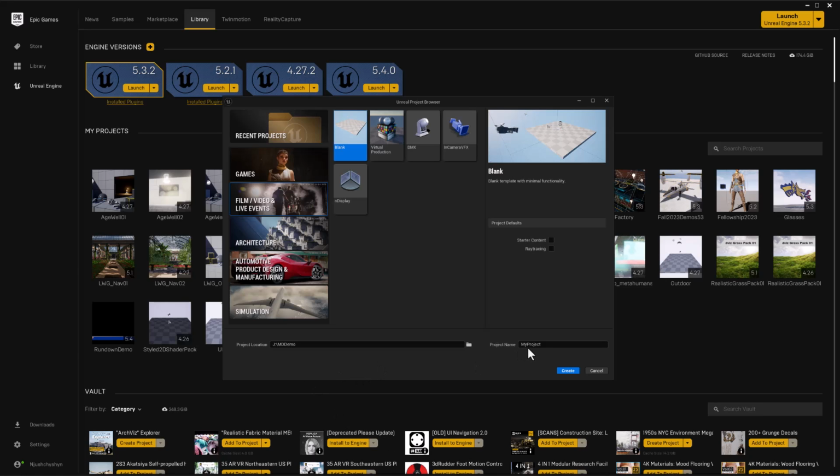I will give this project a name and I'll just call this step by step. And I will go ahead and activate ray tracing for this one. And that's about it. So we'll go ahead and create that and pick up once this is ready.